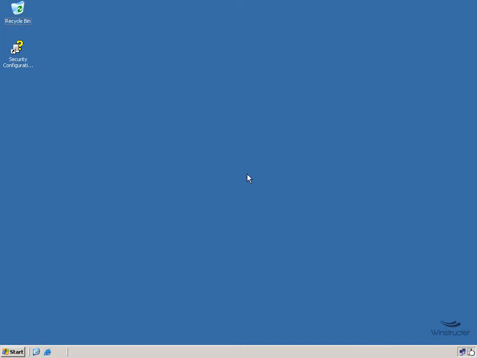Now that's great as far as locking down ISA goes. You can't get much better security than that, but I don't think your users on your network are going to be all that impressed. So let's fix the problem. In fact, we actually have two problems here. The first is that our users won't be able to access the internet. The second is that we won't be able to access the internet from the ISA server itself.